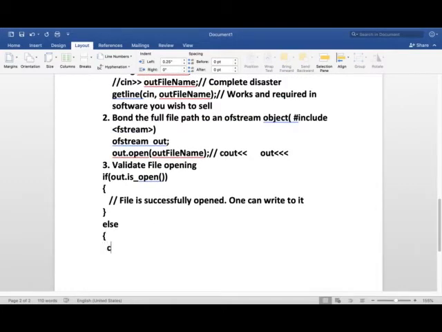Else, you tell the user could not open output file. More information can be given, but we have to be short.